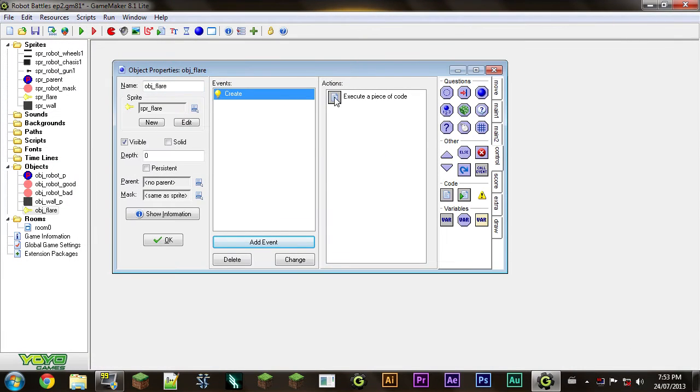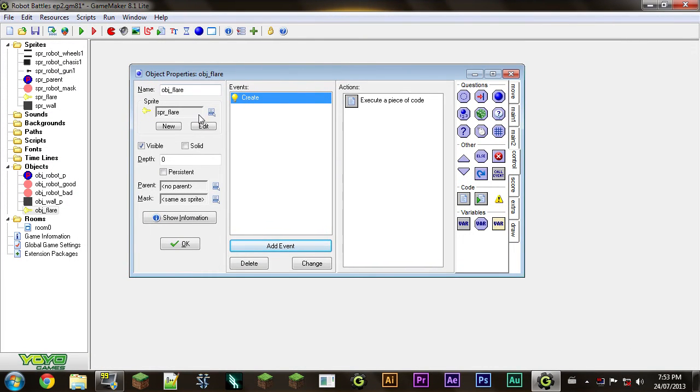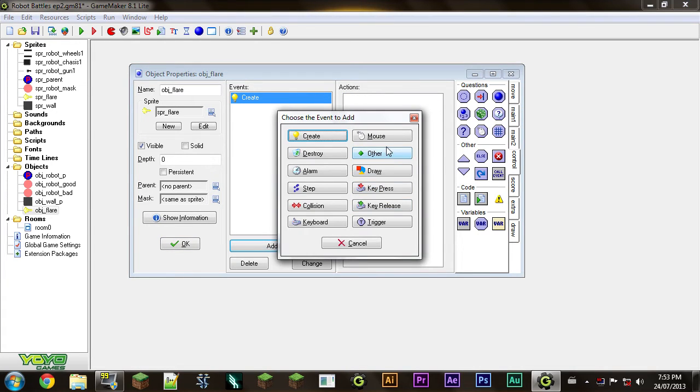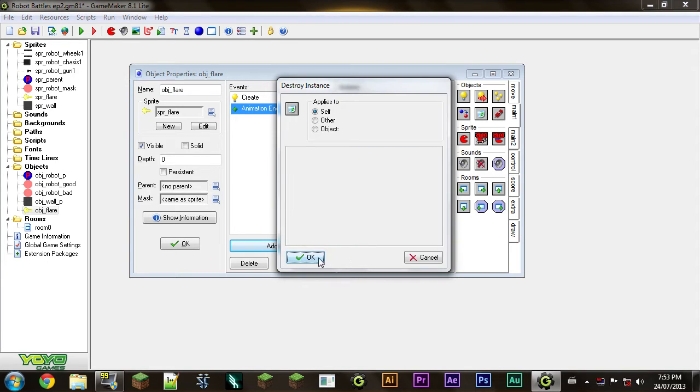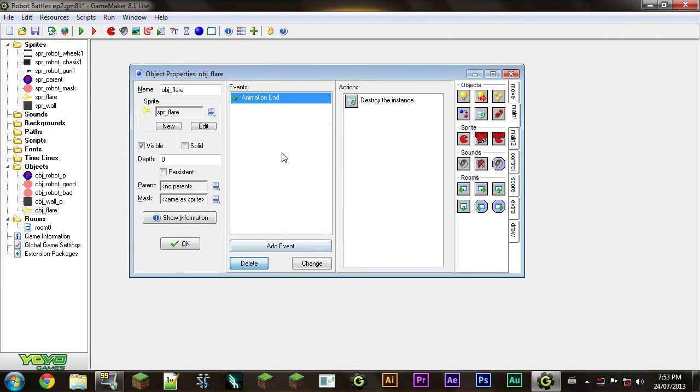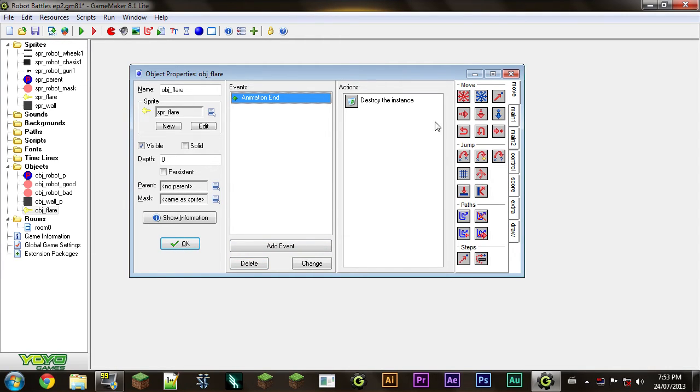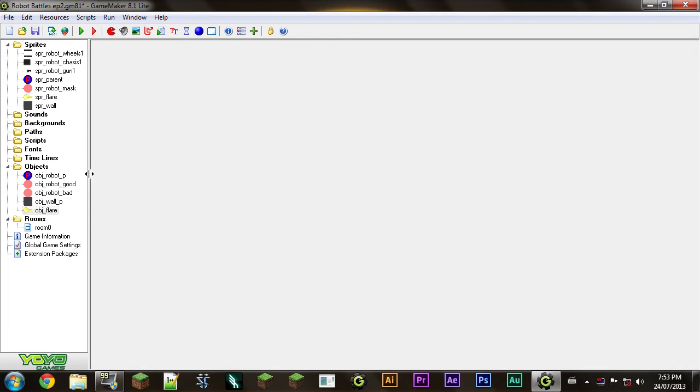So what happens is it adds it so it makes it look like the flare is lighting stuff up and it looks great. But we're just going to say animation end destroy self. So that's too bad, but we'll see if we end up getting some of that stuff so we can use some blending modes. Till then, this will be all right.